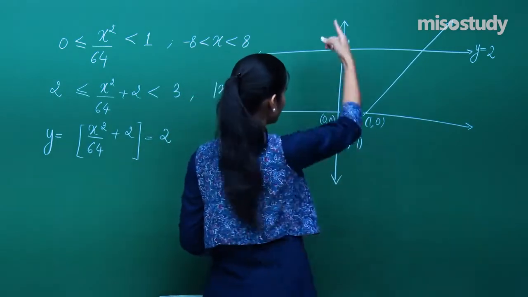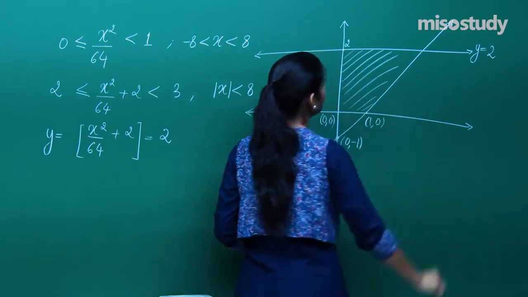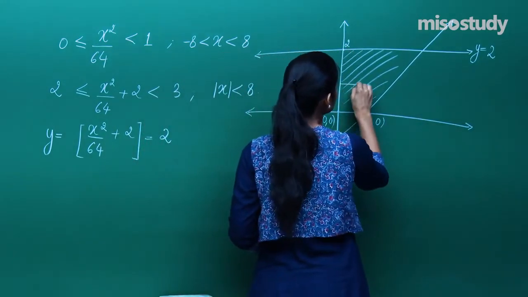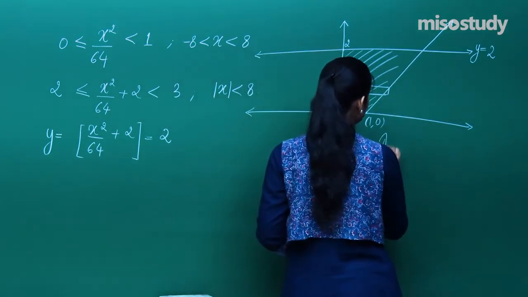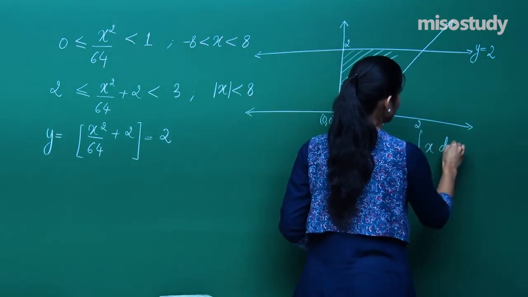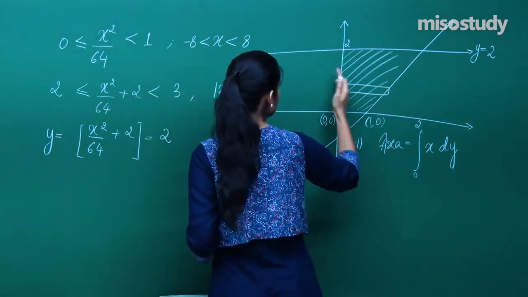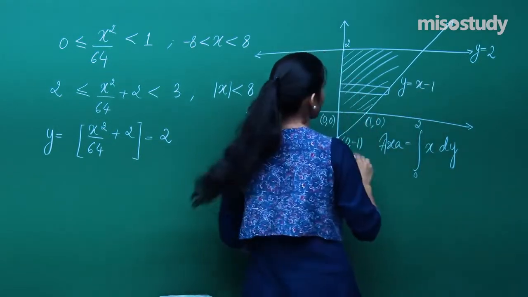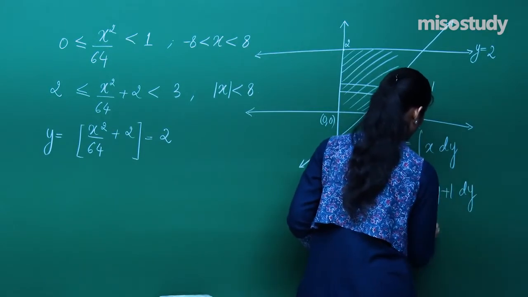Above the x-axis and by the y-axis, you basically are supposed to find the area of this region. So what is this area? From 0 to 2 I will be interested in such a strip. Area is integral from 0 to 2 of x dy. But what is x? You can see, y equals x minus 1 and therefore x is y plus 1, from 0 to 2.